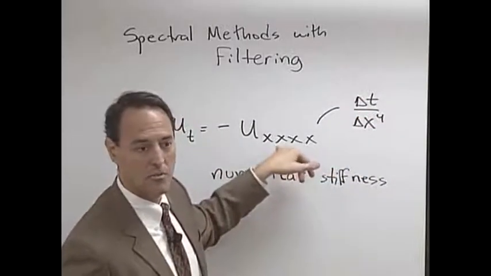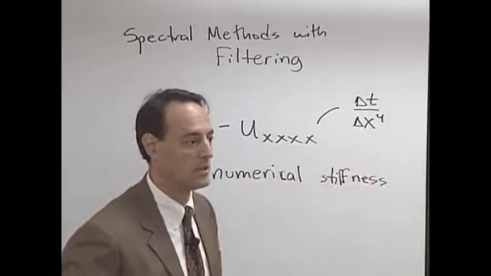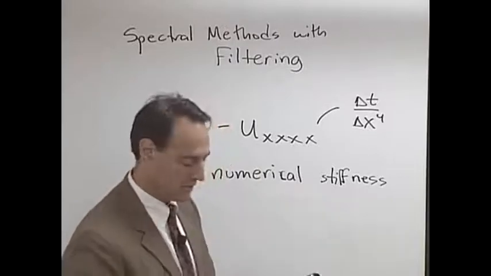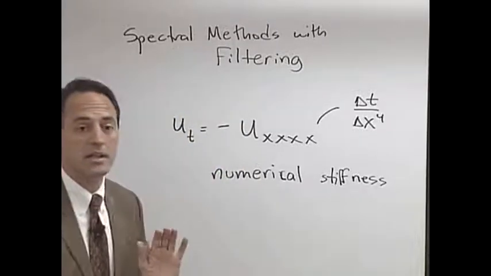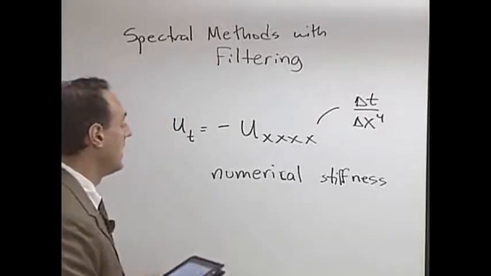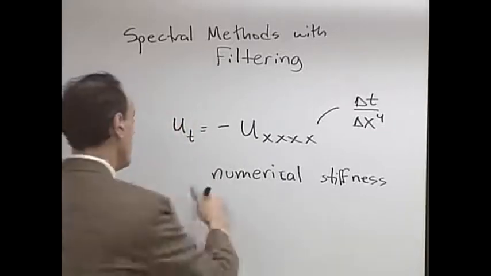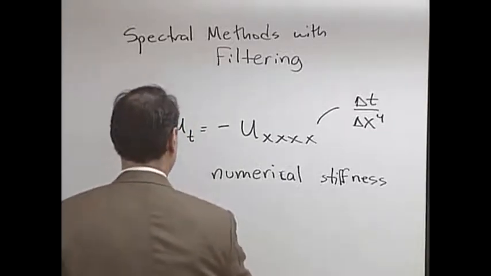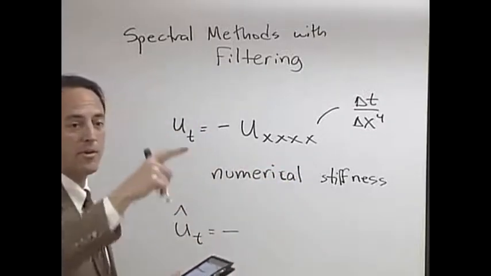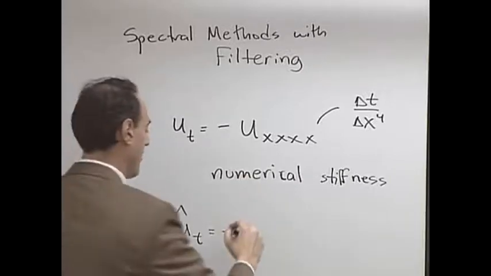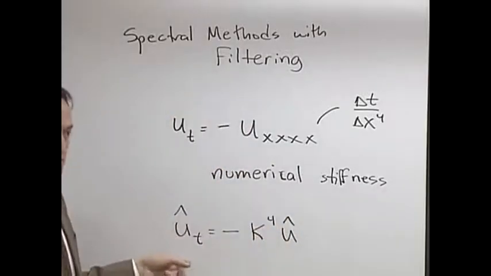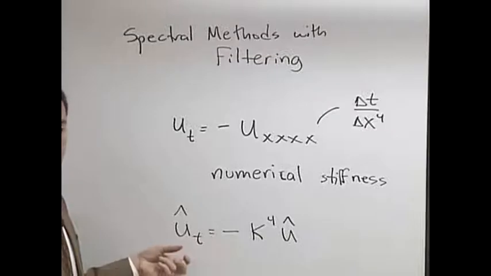So the higher the derivative, the more costly it is just to do something like double my accuracy. You double the accuracy, you're paying a high price for it. That's that concept of numerical stiffness. Now, how it plays out in terms of spectral methods is that you can take this problem and Fourier transform it. If you Fourier transform it in x, you get u_t equals minus, four derivatives gives you (ik) to the fourth. i to the fourth is 1, k to the fourth is k to the fourth. Pretty simple. You say, I got an ODE to solve.